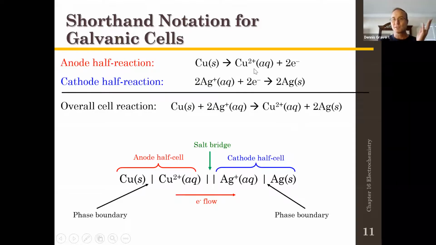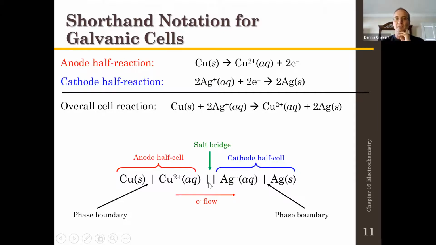Nice. If you go back 2 slides, you'll see that the copper was in 1 beaker, silver was in a 2nd beaker. So we kind of represent that here. We say, okay, in 1 beaker, the anode half cell, copper metal changes to copper 2+. So you write down the copper solid going to the copper 2+ aqueous. And you put a little line in between. It kind of counts as this reaction arrow, saying copper solid becomes copper 2+. But more importantly, it's saying, hey, there's a change in phase. Phase, those are the 4 states of matter. Solid, liquid, gas, aqueous. That's what it's saying. It's saying, hey, we have a solid, and then we have somewhere else in the same system, aqueous. There's a change from solid to aqueous. So we put a little line here.